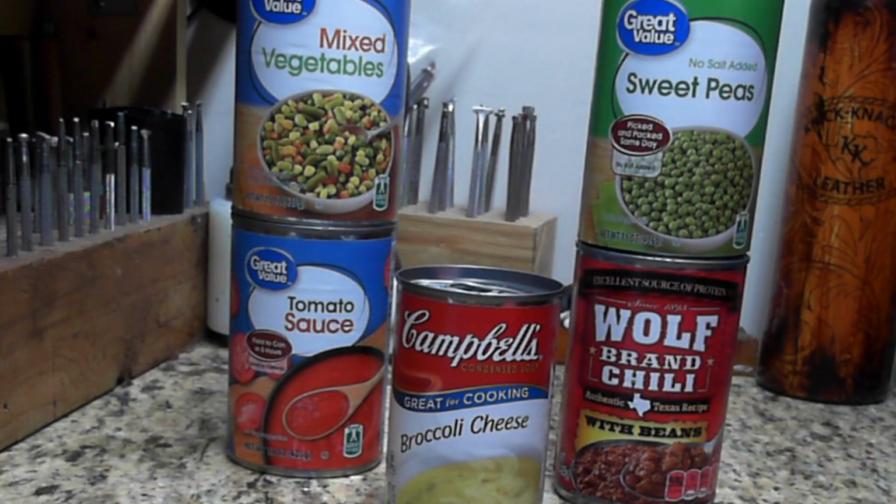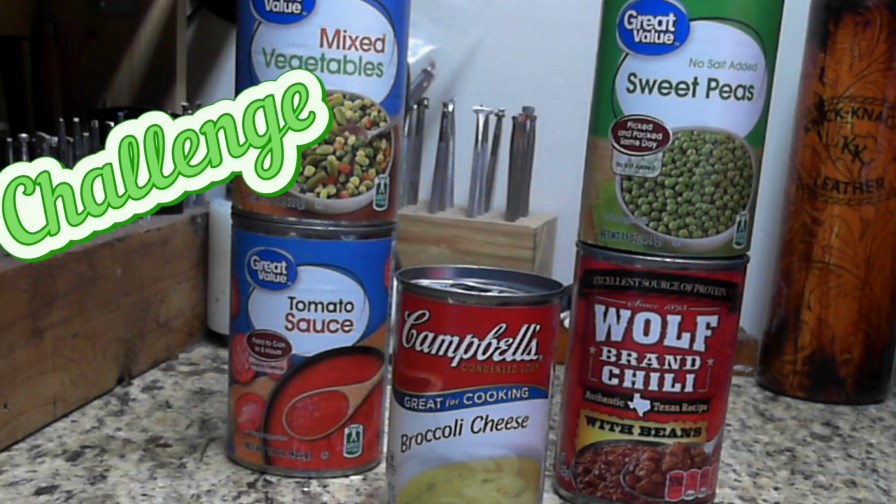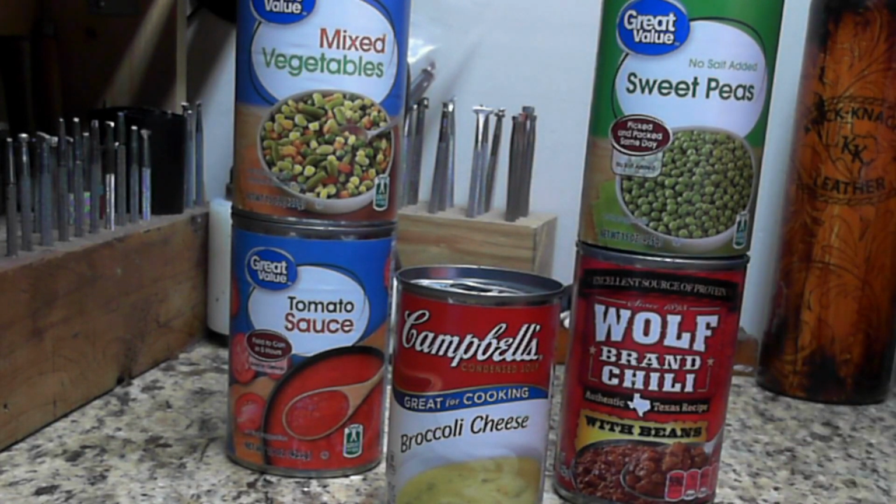So I recently reached out to my family members and said, hey, I think we can do this. And I challenge each and every one of you family members, 5 cans a week. So we are going to be doing that and taking pictures and having conversations about what we might be putting in our pantry. And we may get new recipes or new ideas, because the same old kind of gets old with family members from time to time. I do plan on making a new series, hopefully one of these out once a week, of my Irkin family 5 cans a week. So let's jump into it.